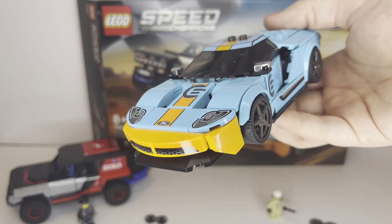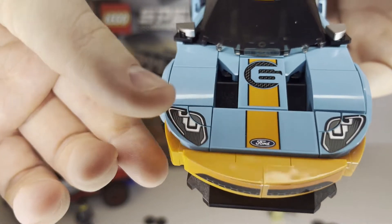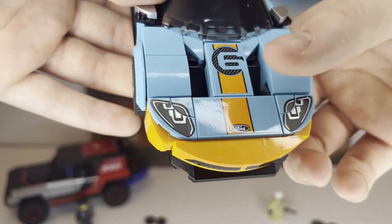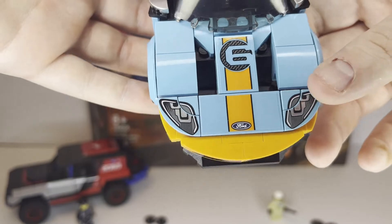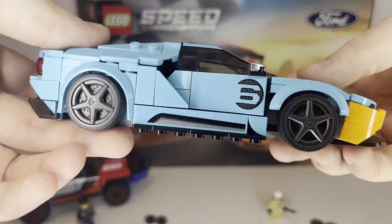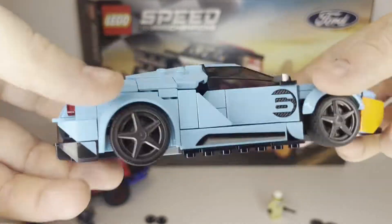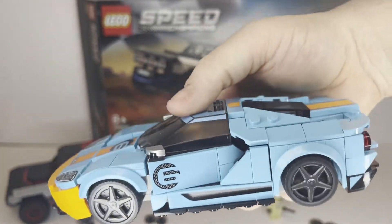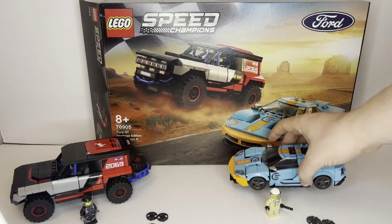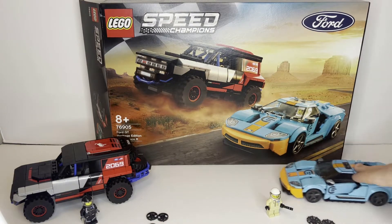Taking a look at the Heritage Edition — the Ford GT — very, very cool design. These parts here are printed, not stickers, which is very nice. They're printed headlights. The rest is pretty much all stickers unfortunately, but it's great to get those pieces as printed. Other than this plate here, which is printed as well — the canopy piece. It looks very good, very typical for a Speed Champions set in terms of shaping. It looks like a nice luxury vehicle and, as usual, moves very well on flat surfaces and on carpet.